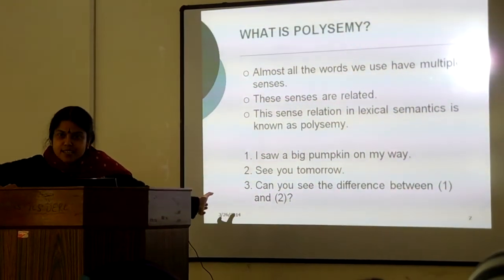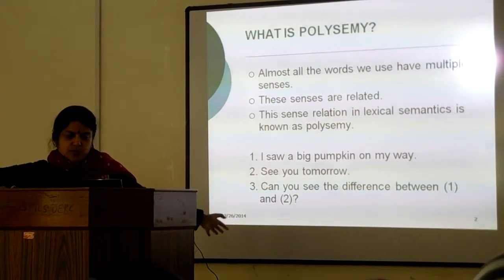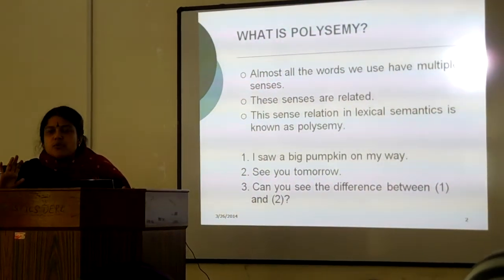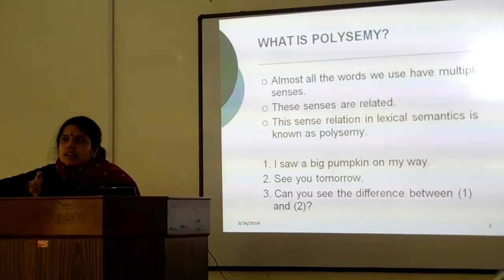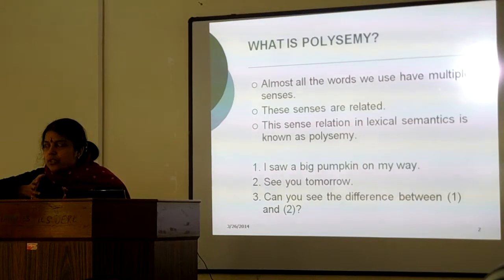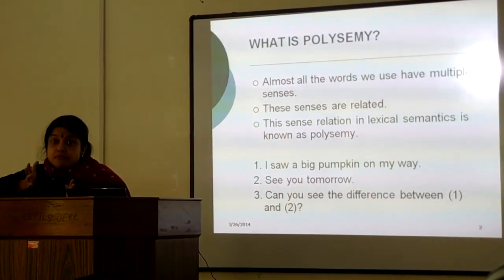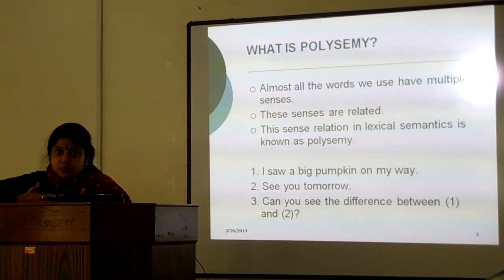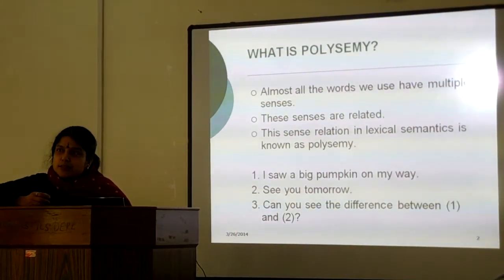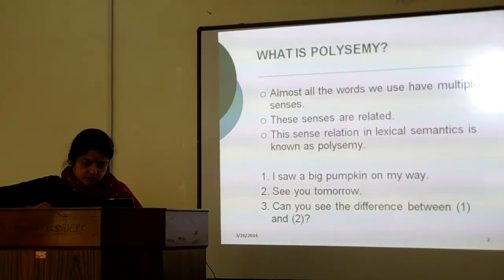Now this see is, can you understand the difference between 1 and 2? Now this is polysemy. We are trying to understand the relation in this workshop. What we are trying to explore is the relation between these senses, how they are related, if at all they are related, how many senses are related, how can we do this kind of relation. So this is our goal.